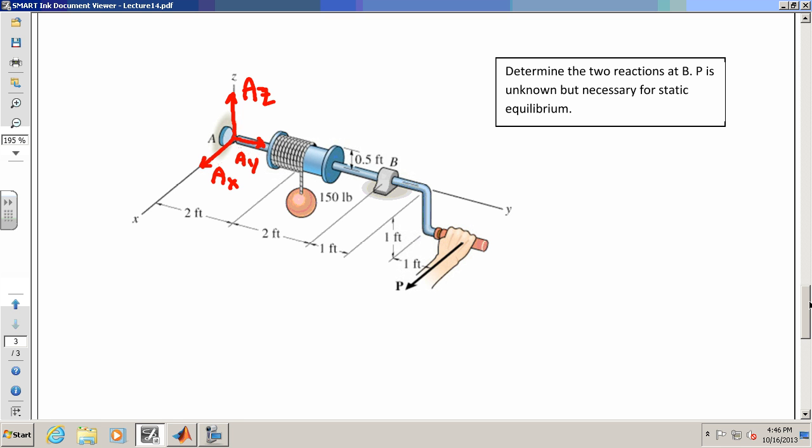To simplify, and honestly, we do this a lot with bearings. Not always, but quite frequently. Here's why. Notice we already have three unknowns at A. Remember, you can only solve up to 6 unknowns. Normal bearings, you would have 4 unknowns at B. If you have 4 unknowns at B and 3 unknowns at A, you can't solve that. So the problem says, give me just 2 reactions at B. Well, if you're just going to have 2 reactions at B, they're going to be force reactions. Sometimes it'll also say, assume the bearing is balanced.